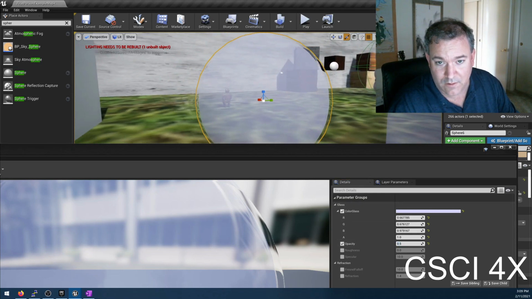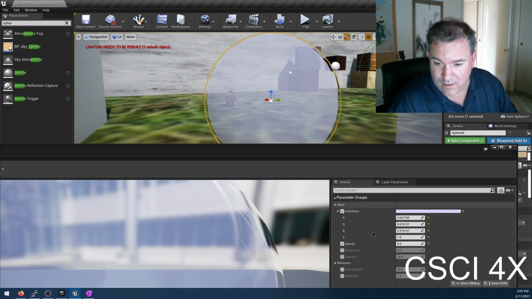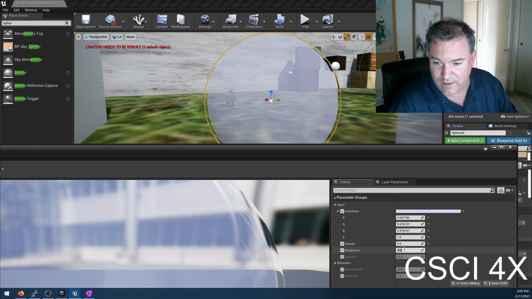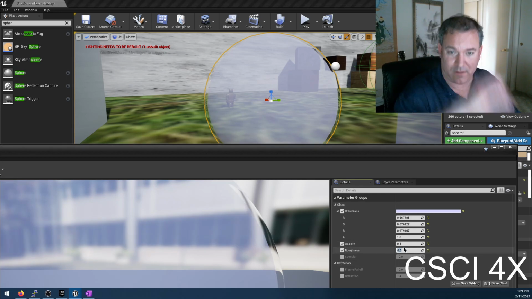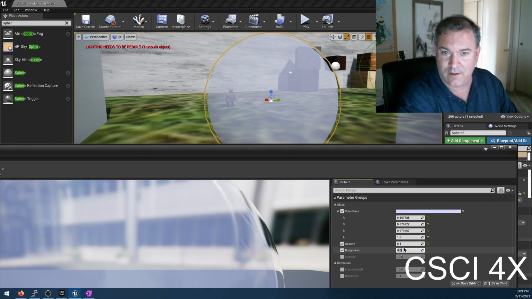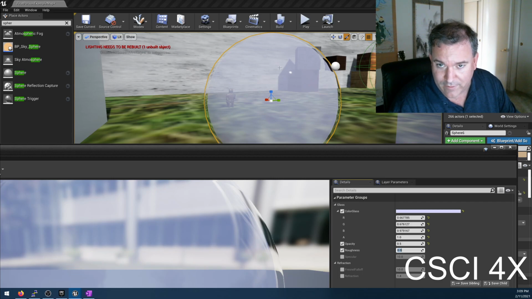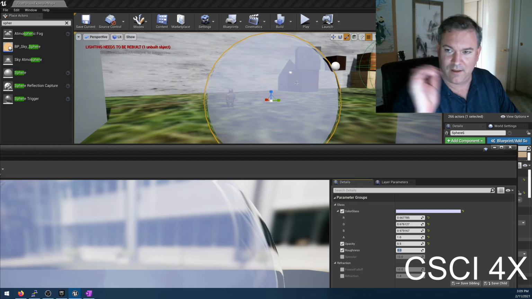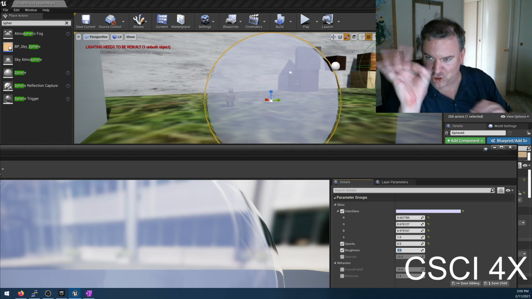Okay. And then the roughness, again, I can make it rougher, and that took a lot of the shine off. Did you see that up there? You can see there's a specular highlight right there. You guys see that little dot? That's called a specular highlight. If you've ever seen a pool ball, there's a little shiny spot on it.